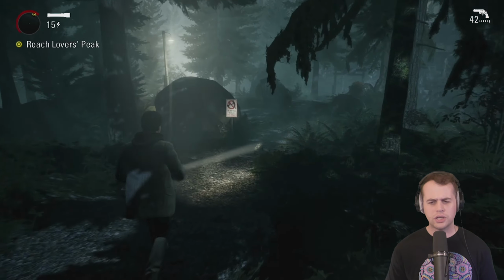Oh, my God. There are so many of these bear traps. I almost hit one there. Jeez. Dude, this is ridiculous. How many do you have to have? It's overkill at this rate.